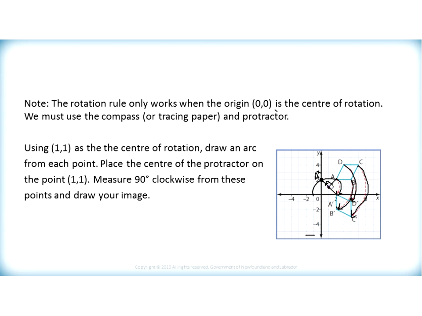And you can see this is the point right here. A is at the point 2, 2, but, sorry, A double prime is at the point 0, 2. So we see that our rotation rule wouldn't work because A double prime is not just the exchange of our x and our y from A. And again, this is why we have to use a compass and a protractor, or tracing paper and a protractor.